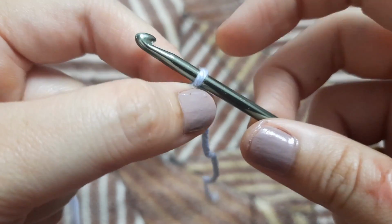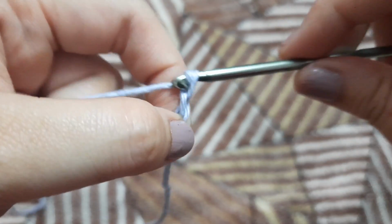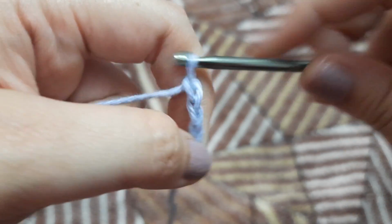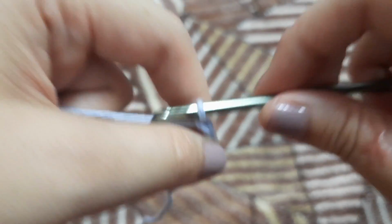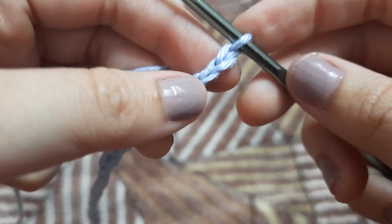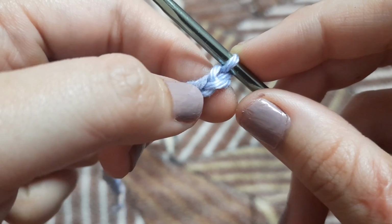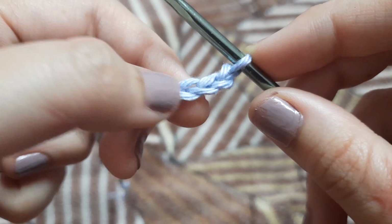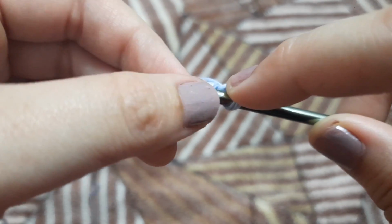And a foundation chain is supposed to be in multiples of 3 plus 2. So here I'm going to make 18 chains plus 2, so in total, I'm going to have 20 chains. This is a foundation chain. And now we are going to skip these two initial chains and we are going to work in that third chain from the hook.